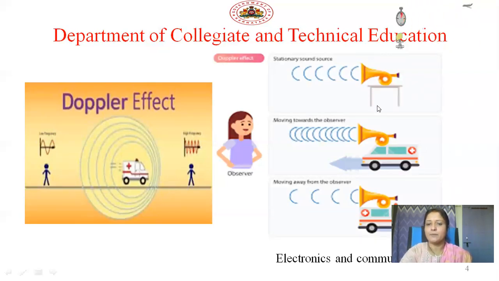In the same way, suppose this is the original frequency during the stationary condition, when it is not moving. Now suppose this ambulance, or this source, is moving towards the observer, then the frequency is increasing. This is the original and this is the increased frequency. Now suppose the ambulance is moving away from the observer, then the frequency is reduced from the original. This is the original and this is the reduced. Therefore it is either ft plus fd or ft minus fd.